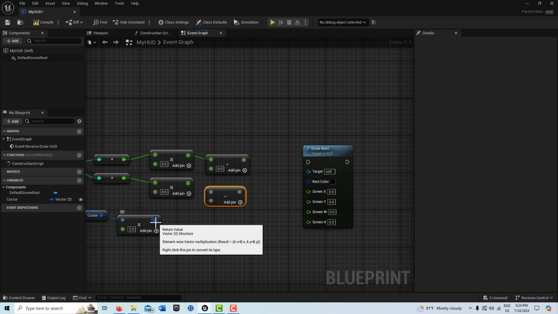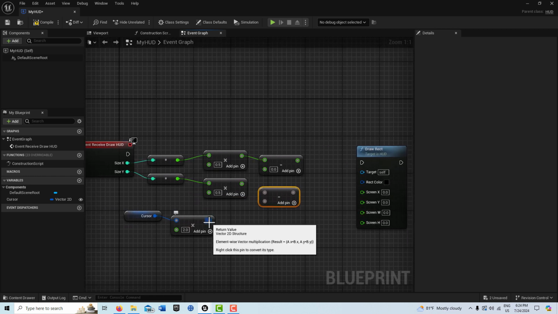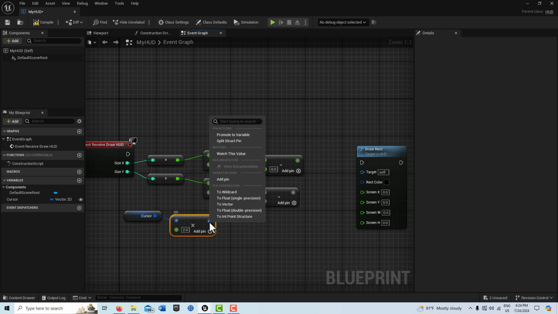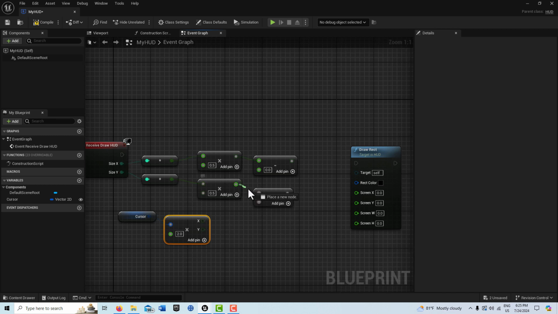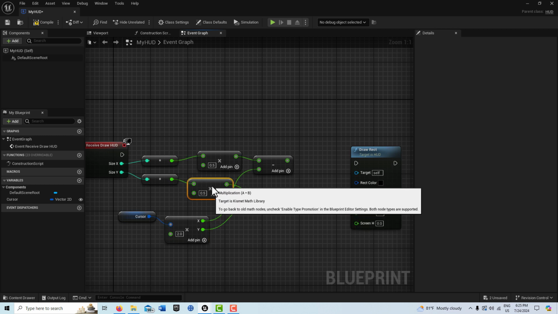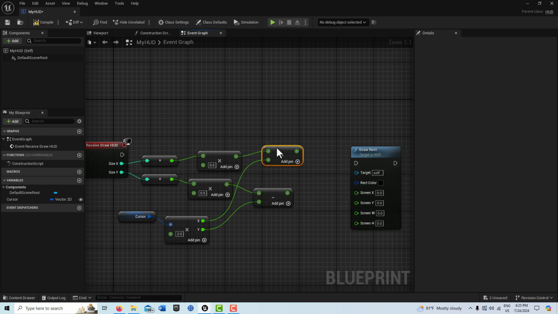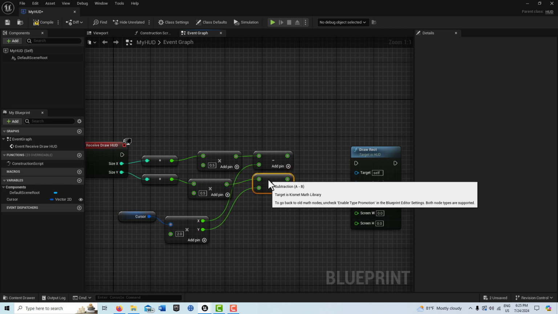Then come down here on this node, and we're going to right click and split this into two values, X and Y. Then this is going to wire in here, this is going to go in there, and this is going to go in there. You can rearrange these so that there's not so much crossover.